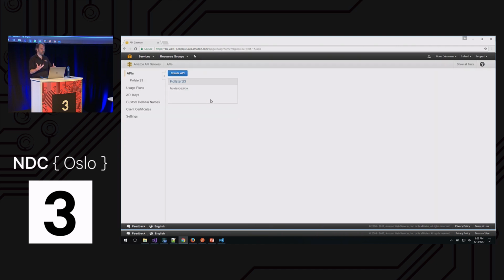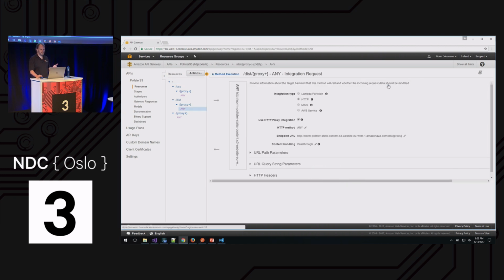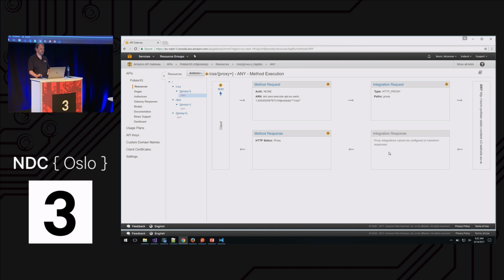This is from my other account, this implementation. You can see what I did here is I still have that proxy to send everything to my ASP.NET Core application, but for the CSS and the dist folder, I have a proxy that says, send everything to my S3 bucket. Same with this one. And so I've copied all that static content to that bucket.